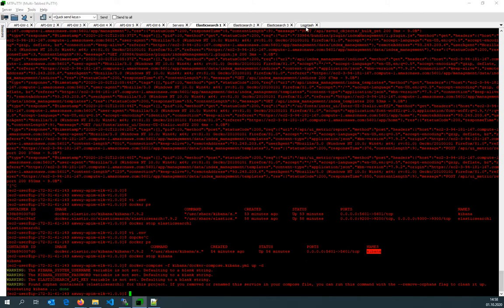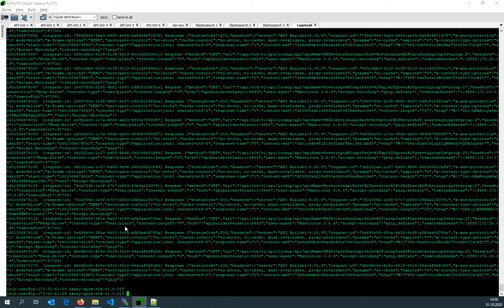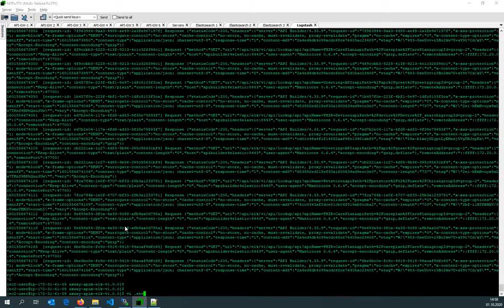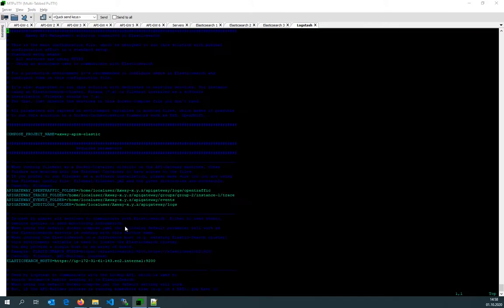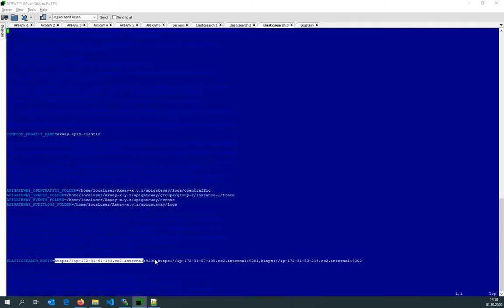On Logstash, you should also go and say .env and configure the available Elasticsearch hosts, because only with that can the clients survive a failover when one Elasticsearch node goes down.